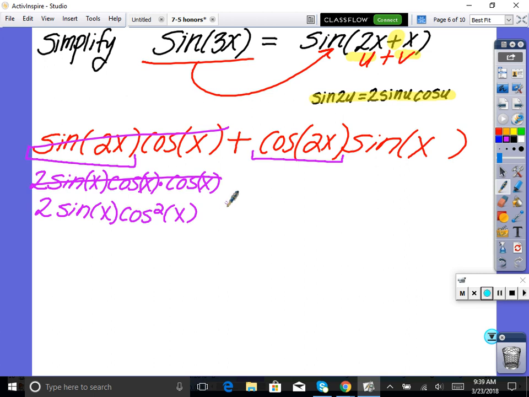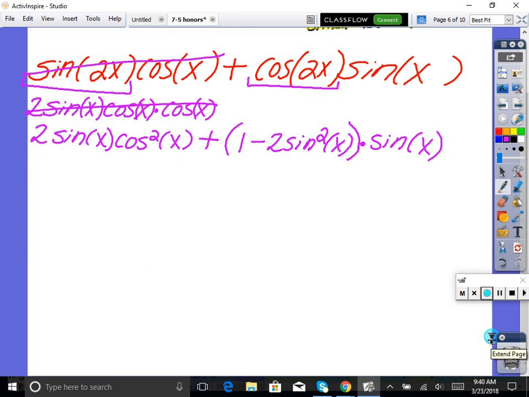Okay, so you're saying let's try 1, so then we have a plus, and then we have a parentheses, 1 minus 2 sine squared x, and then we still have times sine of x. Okay, let's look at our problem. Now, I'm looking at this and I'm seeing a lot of sines. So, good point. Let's probably change our cosine squared to be sine if we're seeing so many sines.